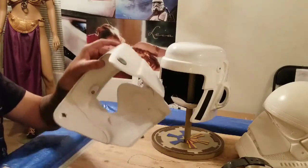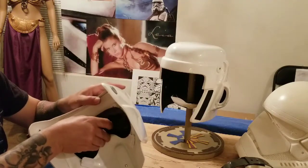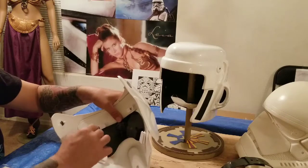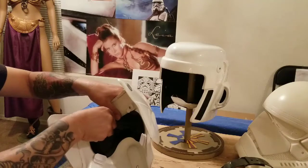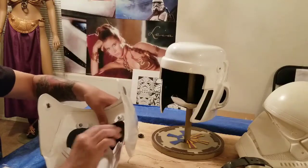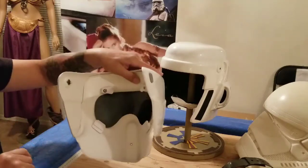So I have two slots. One's here, one's here. In the very bottom of the lens, I just fit it in there in the slots. Once it's in the slot, I make sure it's just a little bit below my little plastic pieces, and then I just twist them just a tiny bit, just enough to make sure it's in the right spots. So it locks it down, and now the lens isn't going anywhere.